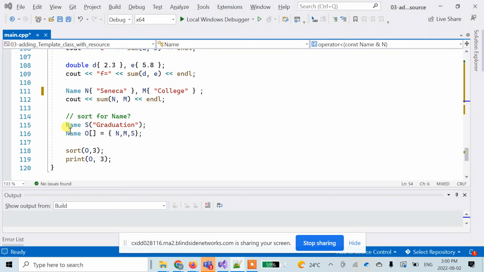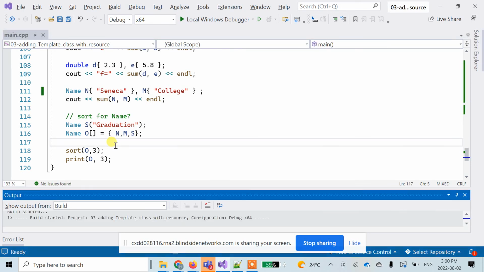And here, because of the nature of the specification, because this less than was used in the sort function, we had to go ahead and overload less than operator in our class. Now it should be good, hopefully.